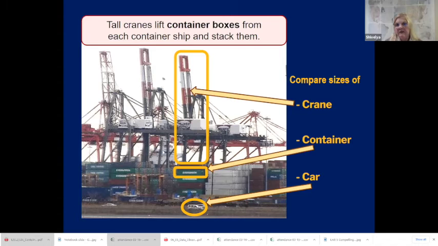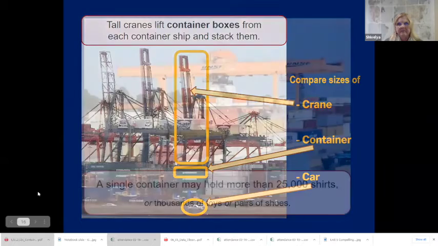This is an example, within the same picture, of trying to get kids to recognize how big some of these places are, especially in the large port cities that we have. And there's the impact this has, because you're talking about jobs for the people working in these ports, as well as the robotics and all the technology used to not only transport these many containers, but to offload them and get them transported to other parts of the United States.